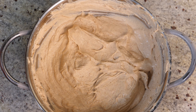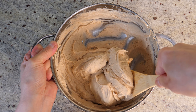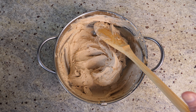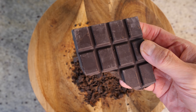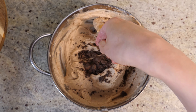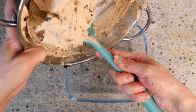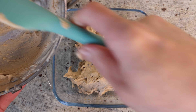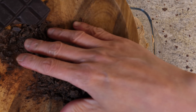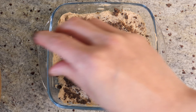Now I'm going to churn it one more time and then place it in my storage box. It's thickened up even more — the texture is so creamy and beautiful. Give it a nice mix. Now I'm going to transfer it to my storage container, and before I do that I'm going to add in my chocolate. I just chop up the whole block of chocolate — the quantity is up to you. Add the chocolate in and give it a nice mix; it's so lovely and thick. Transfer the ice cream into the container, spread it in, and then sprinkle more chocolate on top — you just can't have too much of it.